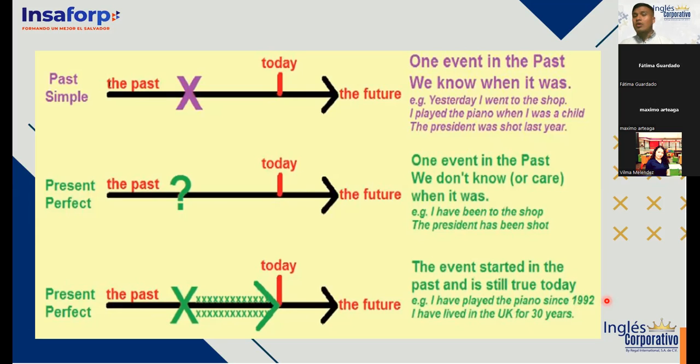So that's why it's very important that we understand. And sometimes it might be confusing with the simple past. But something very important that we have to keep in mind is that simple past is just an action that happened one time in the past, that you finished there, and that you will never do again. Probably not never, but if you repeat that action again, it will be with a lot of differences. It's not going to be the same action. And if you do the same action, it's going to be in a different period of time. It's not an action that you are repeating every single day. You will probably do it two days later, a month later, a year later, two years later, and so on.